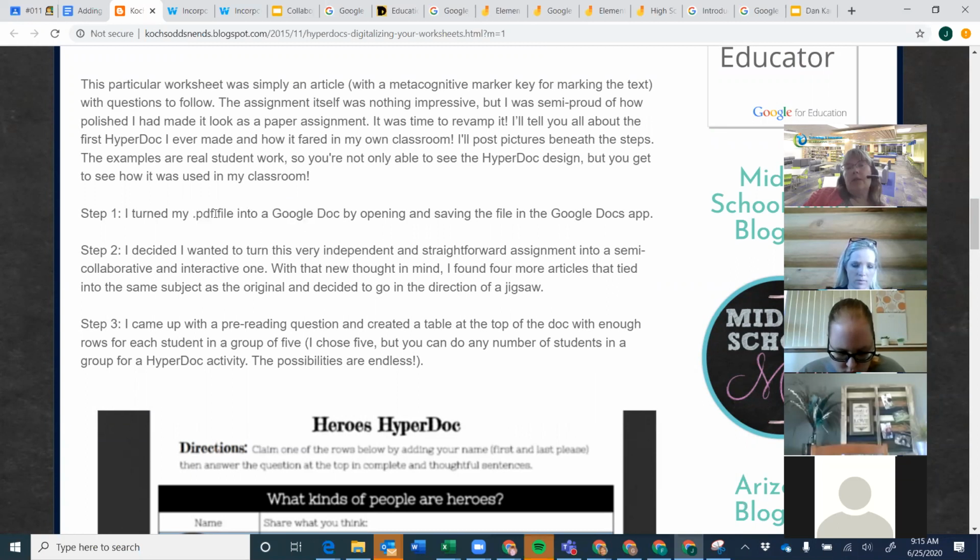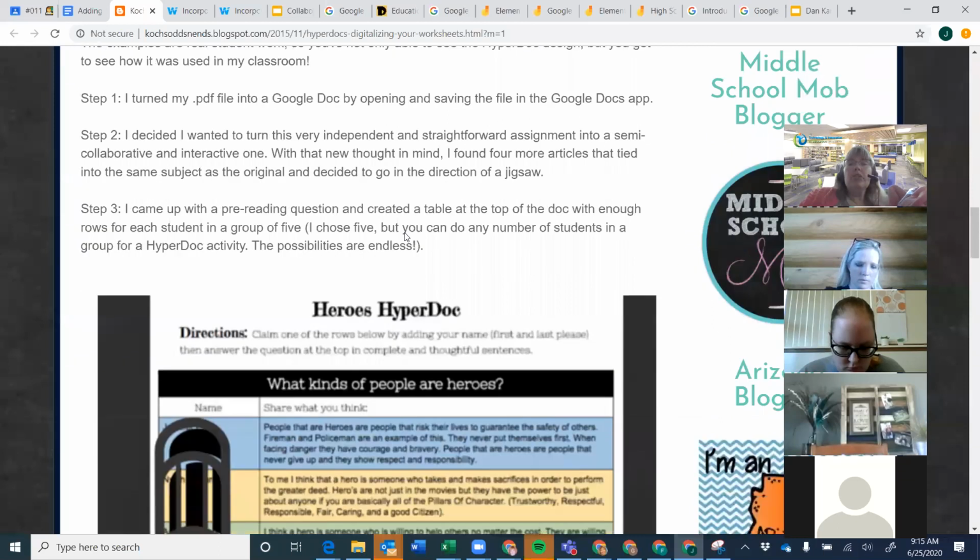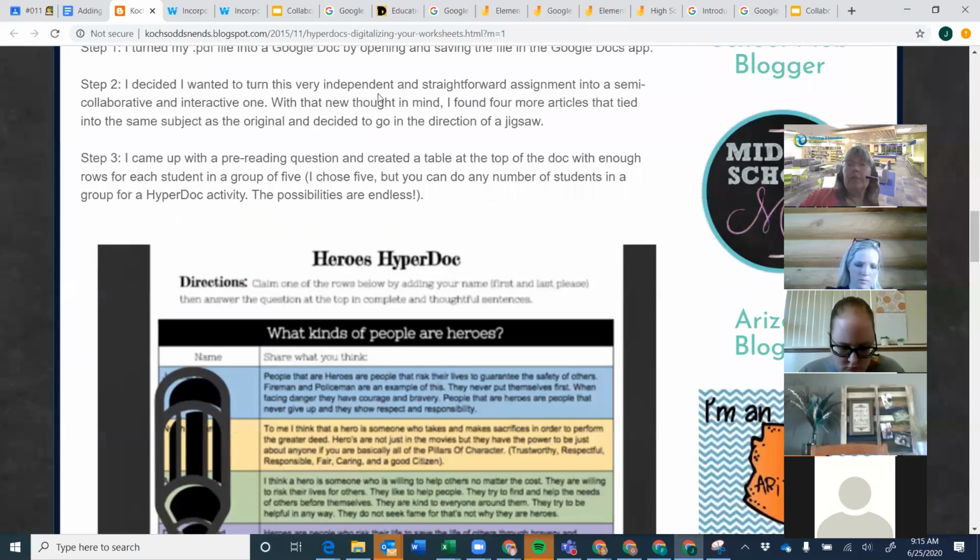It is one of those things you think is going to be life-changing, but unfortunately it isn't always life-changing because it doesn't always translate everything correctly. So we'll run through that before we end today. But she wanted to turn an independent assignment into a semi-collaborative and interactive one.